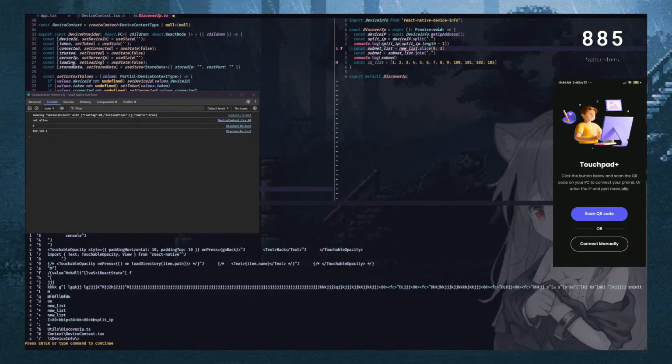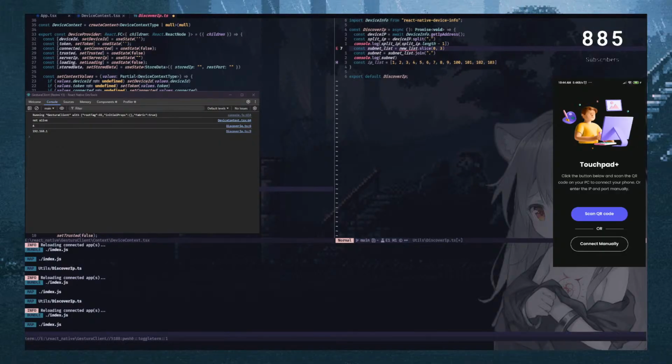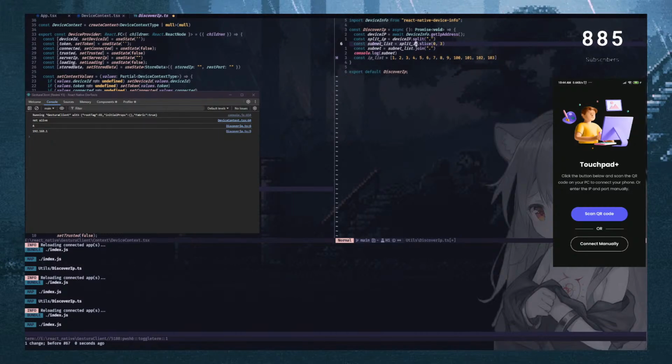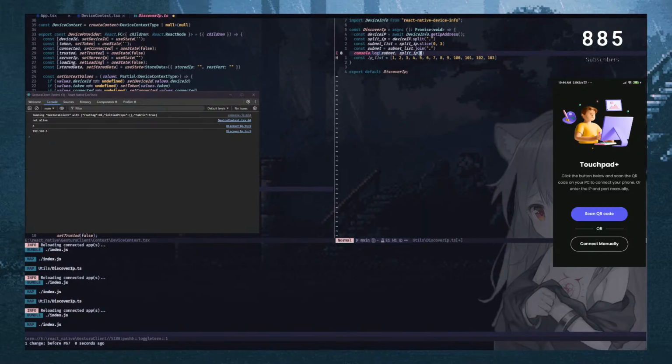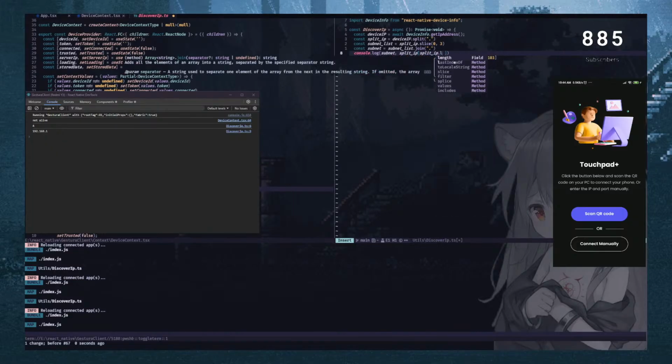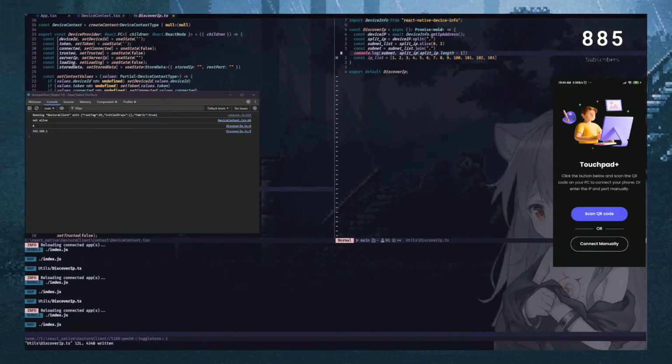What's wrong with my register? So I got the device IP, then I split it, and subnet, and then this is split IP dot length minus 1.